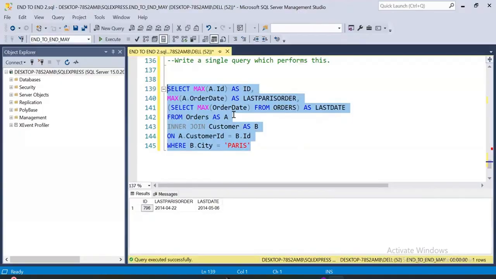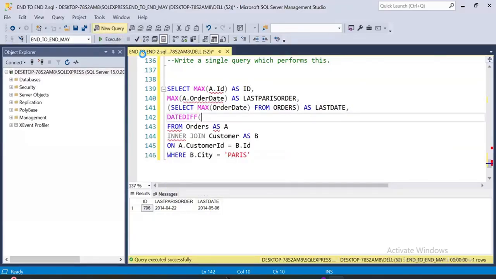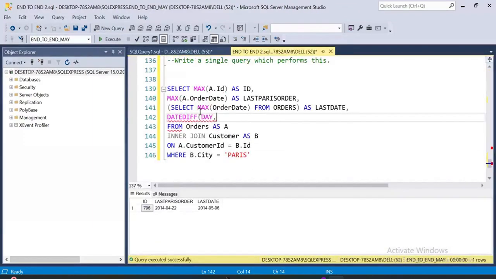So can I take the difference over here in the select statement? I can, but it will be complex. Better है कि आप इसको टेबल डिक्लेयर कर दो एंड देन जस्ट सब्ट्रैक्ट डेट डिफ का लास्ट डेट माइनस लास्ट प्राइस ऑर्डर। ठीक है? और इफ यू डोंट वांट टू डू दैट, इफ यू वांट टू डू द सेम क्वेरी, यू कैन से डेट डिफ, then the, let's say, new query, select date diff interval starting date and end date. ठीक है? इंटरवल क्या चाहिए? डे का चाहिए। व्हाट्स माय स्टार्ट डेट? मैक्स ऑफ ऑर्डर डेट। व्हाट्स माय एंड डेट? दिस क्वेरी इज माय एंड डेट as day underscore diff.